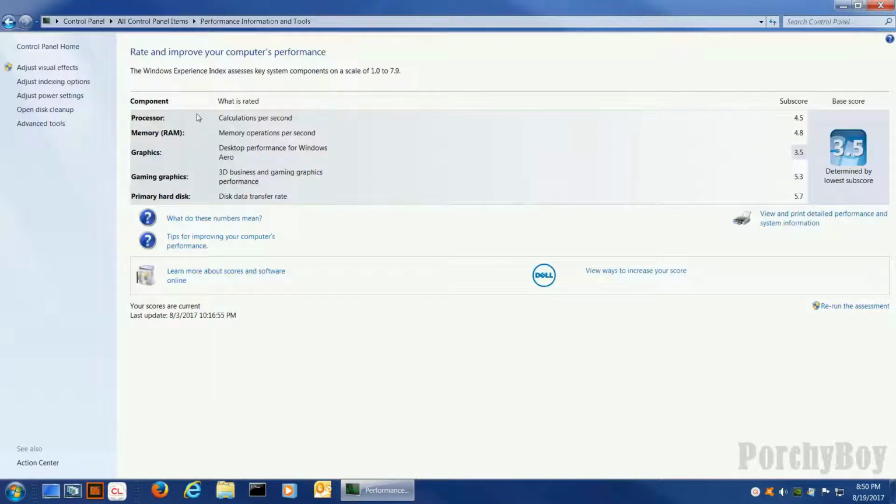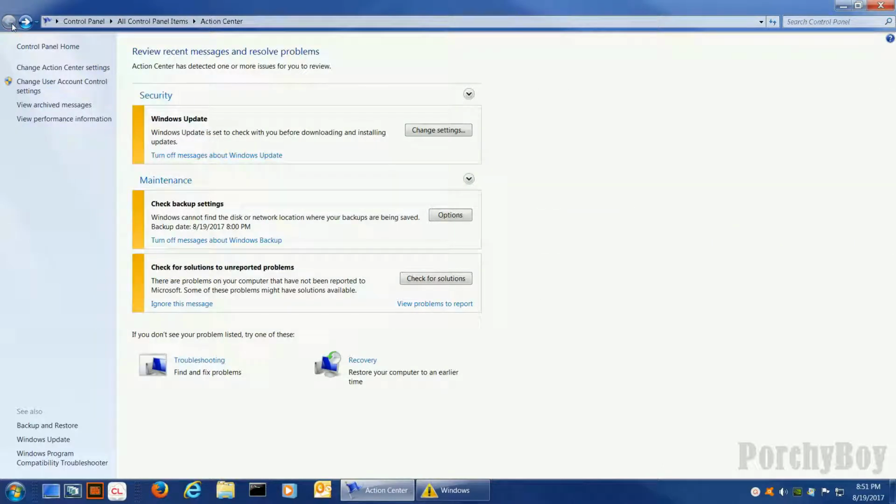There we go. It's giving me a breakdown of how effective my computer is. For example, this low number here on the right shows me that my graphics card isn't top of the line. I don't do gaming, so I'm really not worried about the score on that one, but the higher the score is, apparently the better it is. You've also got some more options to go into, giving you sort of like disk cleanup, power settings, your indexing options, and we can cover those if I'm asked in later videos, but I'm not going to go into those right now. So that's pretty much the Action Center.